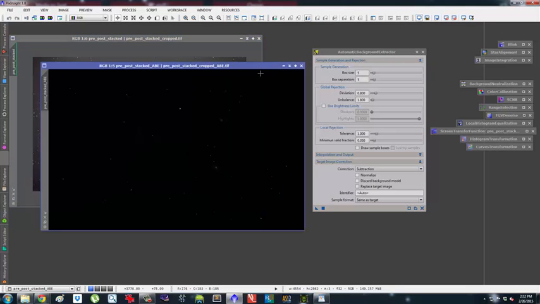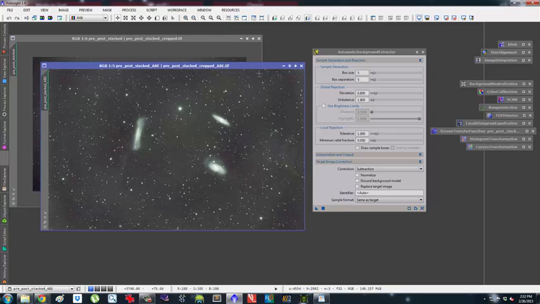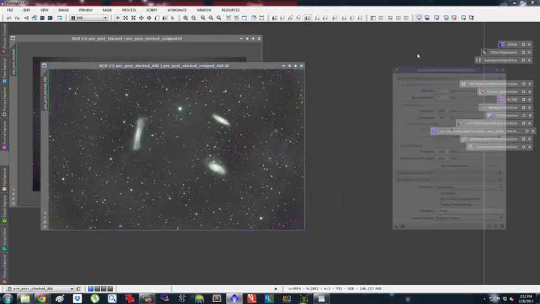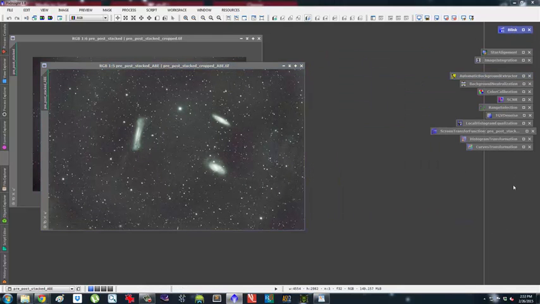Now I haven't done the screen stretch yet, so I have to click the screen transfer function, and the shortcut to doing that is by hitting Control A. So there we go, there's our Control A, and I'm done with this tool. What I do is I open up all my tools and I throw them over here on the right side, and after I use them, I just slide them up here. So I know which ones I'm done with, and then I know which ones I still have yet to do.